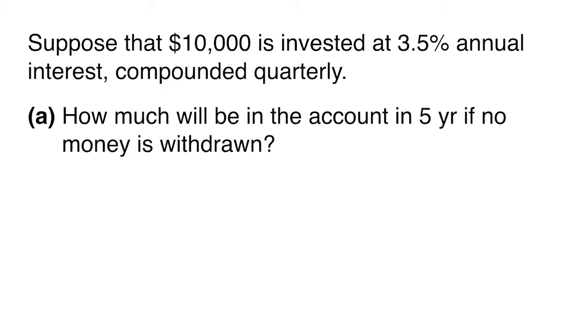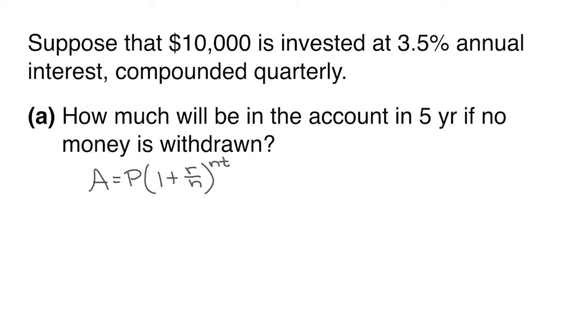To answer this question, we'll use the formula for compound interest, which is A is equal to P times the quantity 1 plus R over N raised to the N times T power, where A is the amount in the account after T years with N compounding periods per year, and R is the interest rate as a decimal, where P is the principal amount invested.